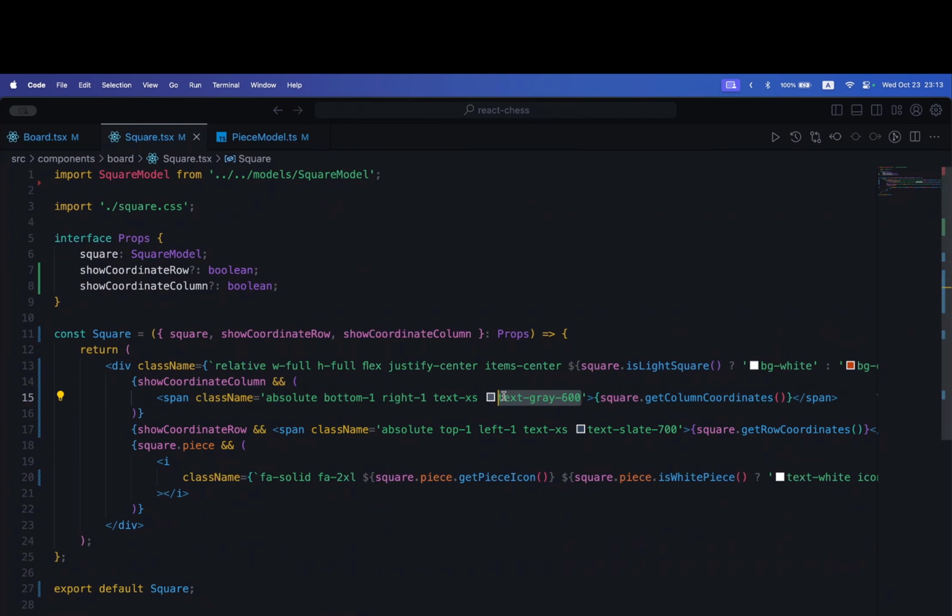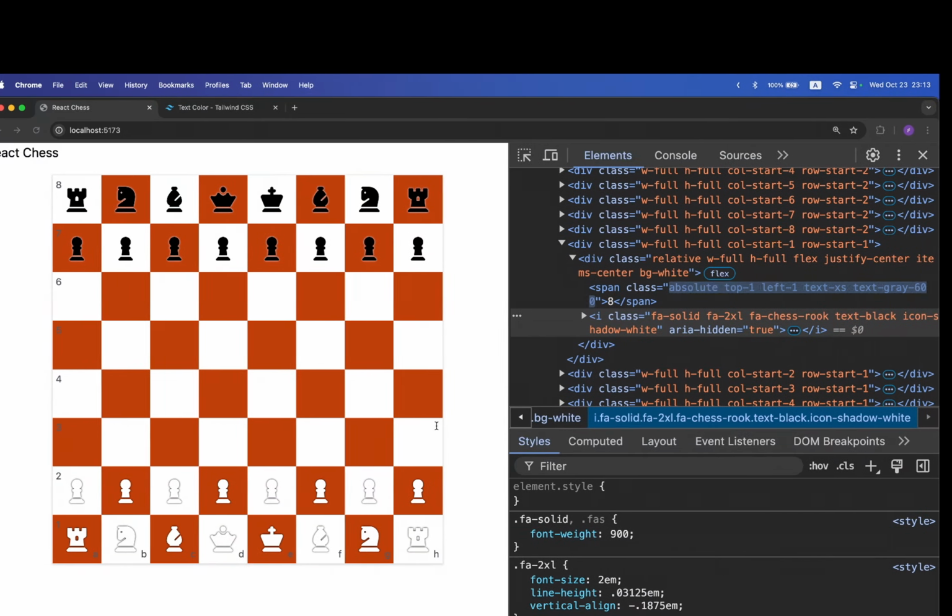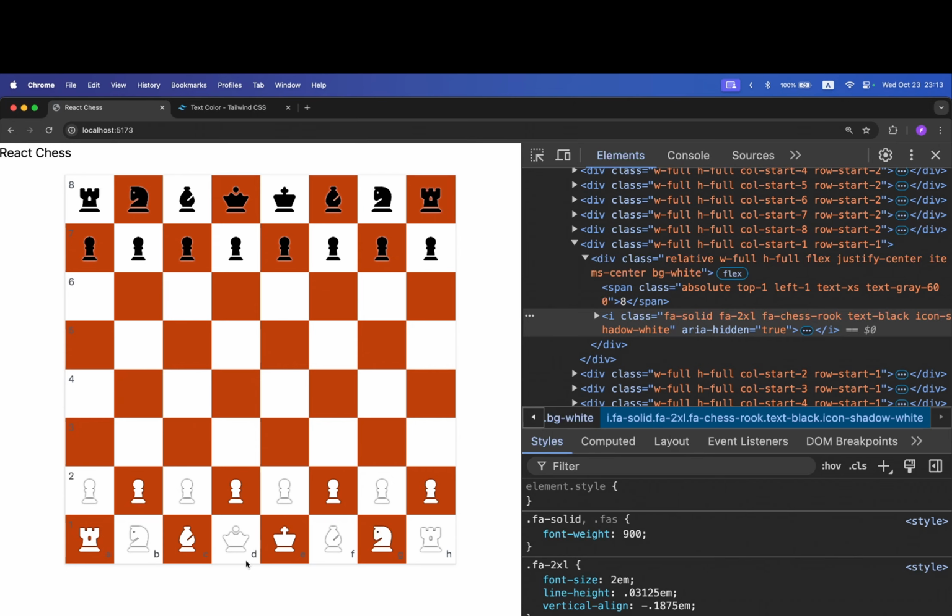I'm going to change both of them. Text gray, text gray. Okay. A bit less bad than that black, but of course we're going to change this label to be different, like the color being different when we're on a dark square, to improve readability. As of now, it's okayish. No need to worry too much about this, but it's an improvement for us to keep in mind further down the line.